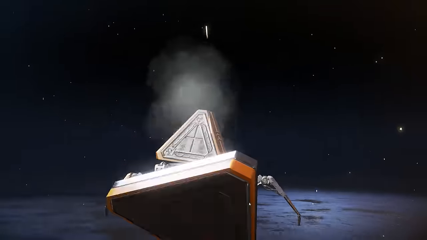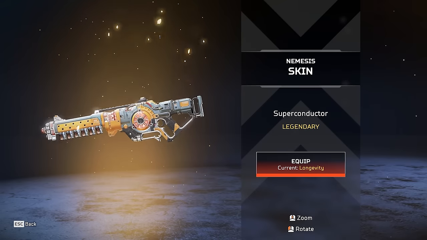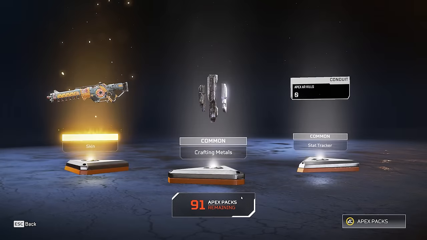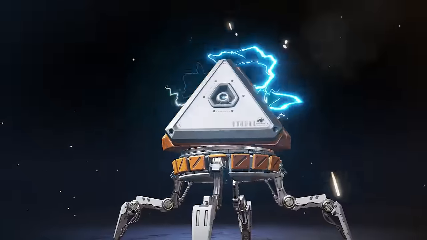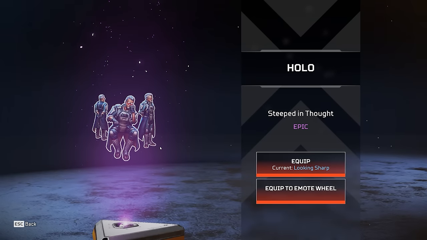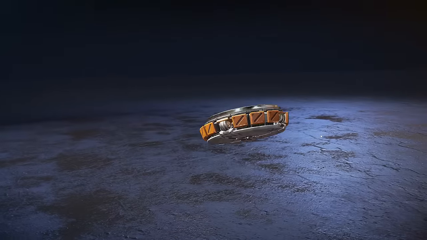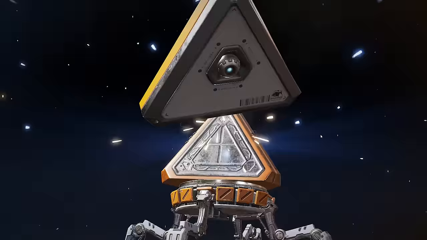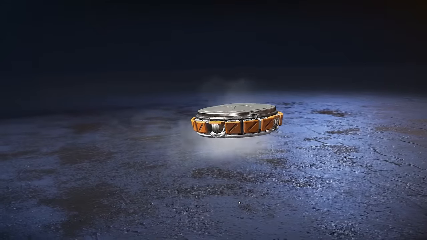Oh, legendary. Okay, this could be the heirloom choice, chat. This could be the heirloom time. Oh, it's a Havoc skin. I mean, Nemesis skin. So close. Superconductor. I gotta go with Watson just because of the name. We'll equip that. Oh, was that an epic? I wasn't paying attention. It was an epic! The three forms of ballistic. That's probably a good idea to be able to shoot. Oh, legendary! Okay. Old ballistic into a legendary. Crafting.